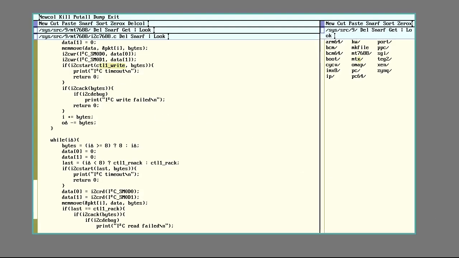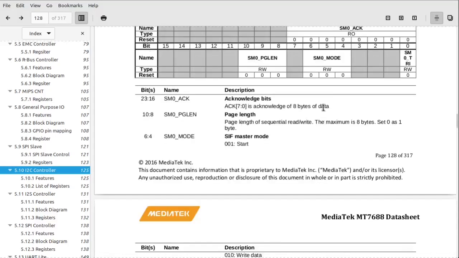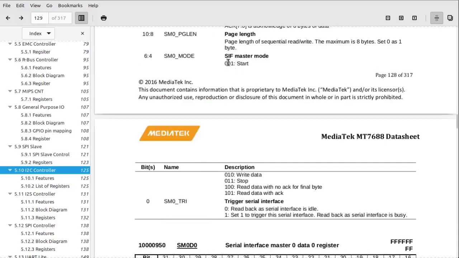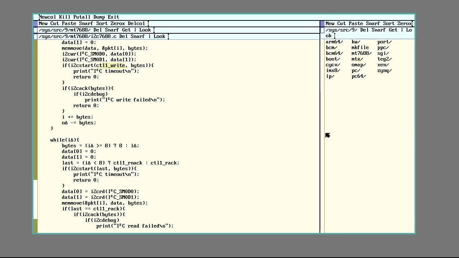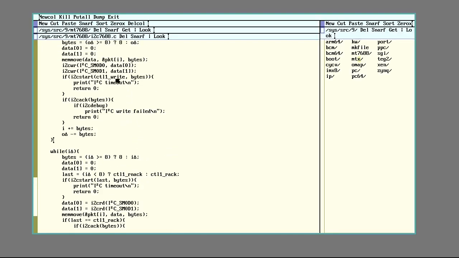And that goes into this mode thing here. And we have several different options here. So we had the start, and that's what we did before. And now we're sending a write, so that's the value of it. Once the data has been placed in the registers, we go ahead and tell it to do that. We then go back and do the acknowledgement.